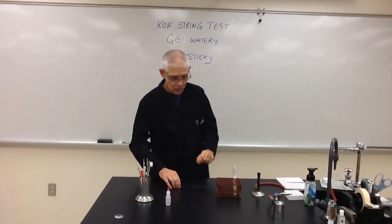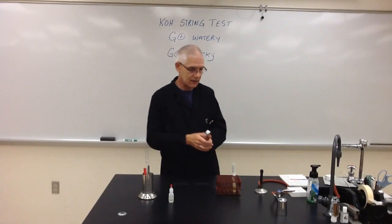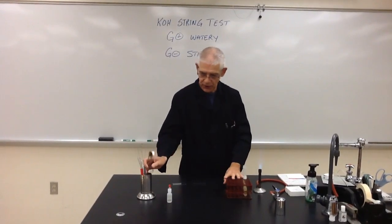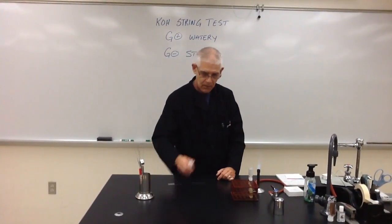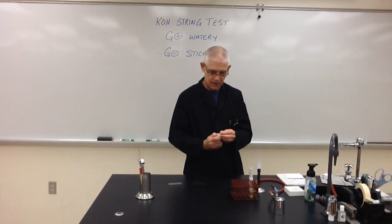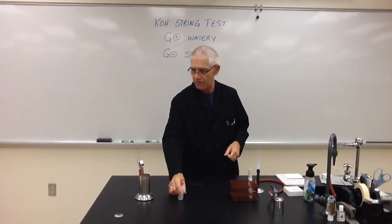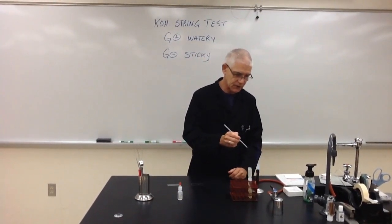So the first thing that you want to do is, as always, use good aseptic technique. So get your Bunsen burner going. And then what we're going to do is we will first start out by adding 1 drop of the 3% potassium hydroxide. So that's KOH. Just add 1 drop in there, and we'll start out by using the gram-positive first.